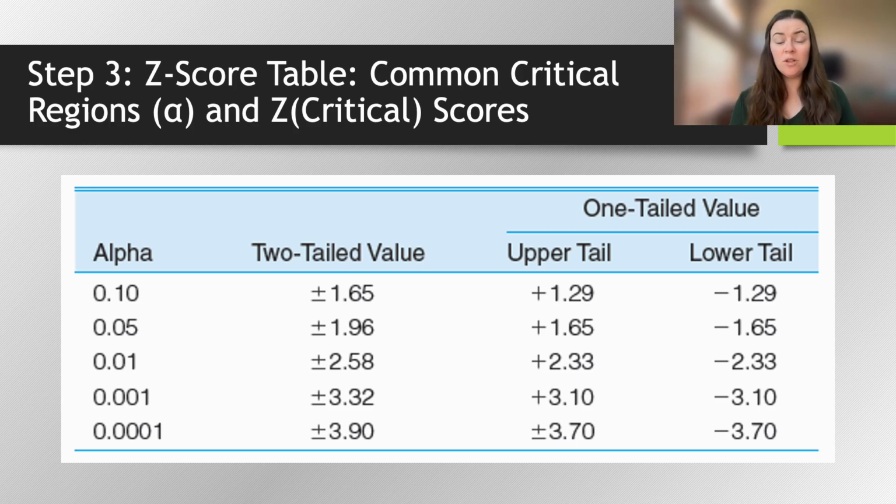Diving back into our steps of hypothesis testing, this chart should look very familiar to you as well. You also use it for two sample hypothesis tests. These are merely our alpha cutoff points and the associated values with whether or not we're conducting that one-tailed or two-tailed test. So these come directly from our standard normal table. Keep this chart as a reference, and it's the same one that you saw in part 1 of chapter 8.